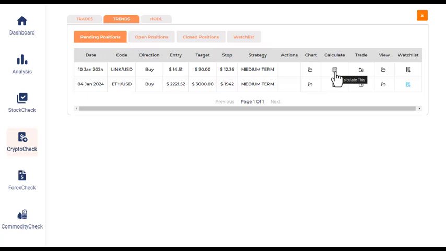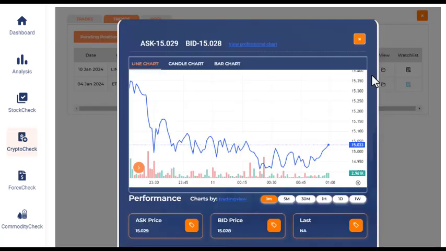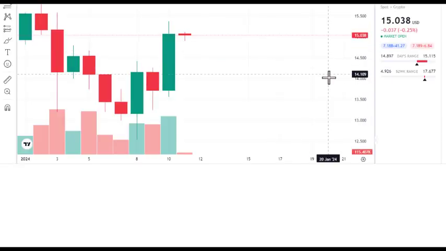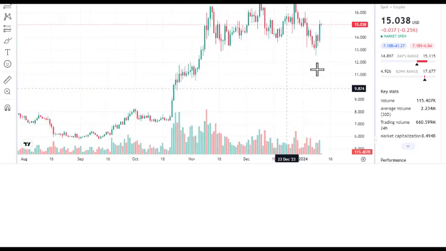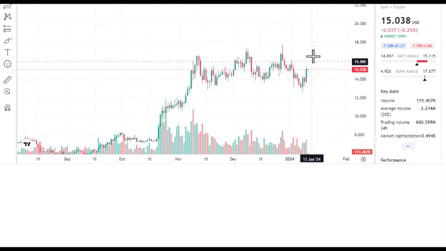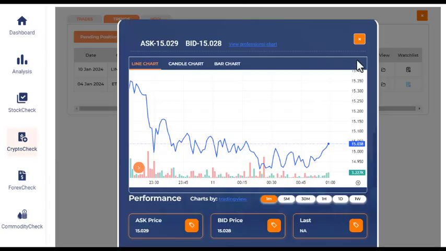There's a video on these in the help video section. There's also a chart here, so you can have a look at the same sort of thing here as well, and you can have a look at a professional chart once again in here, the normal TradingView chart, and do all your bits and bobs in there.